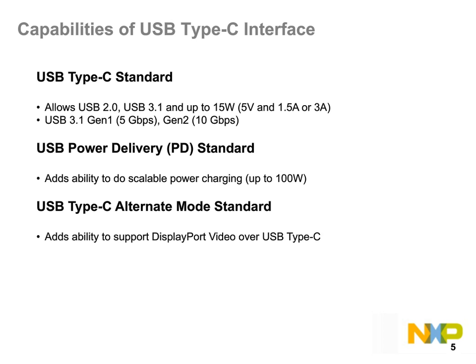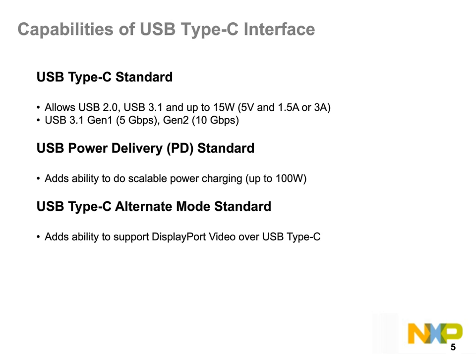And then there is yet another standard that goes along with the power delivery standard. It is known as the alternate mode standard. What this standard allows is the ability to support DisplayPort video over USB Type-C. As the name suggests, the best way to look at it is an alternate mode, which means you're going into a mode other than USB. Here, for example, through DisplayPort, you now have the ability to support even video through this particular standard.